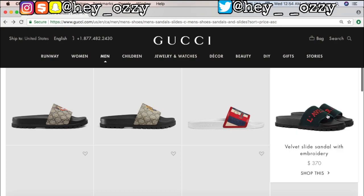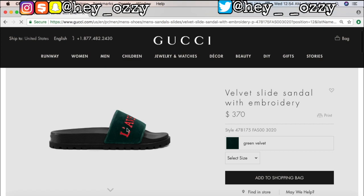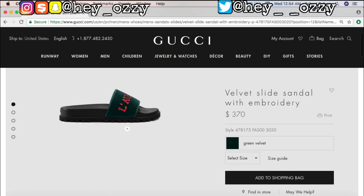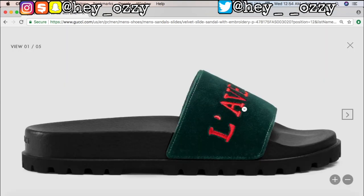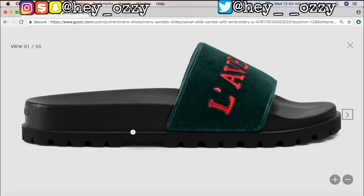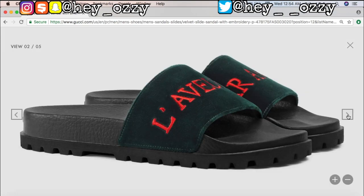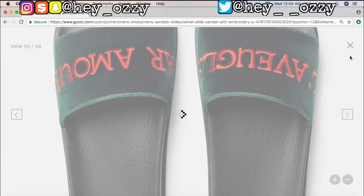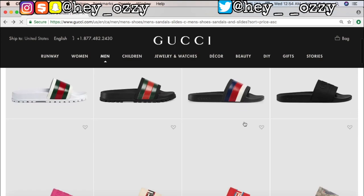These I like specifically, but my only problem is that it only comes in one color and it's green velvet. I like the material even though it's $370 - the price seems pretty worth it. Let's zoom in real quick - you can see the material is solid, and on the back it says Gucci. But my only problem is that the color is all green. The Gucci size logo is green, but the whole thing is not usually all green, so I'm gonna pass on those.